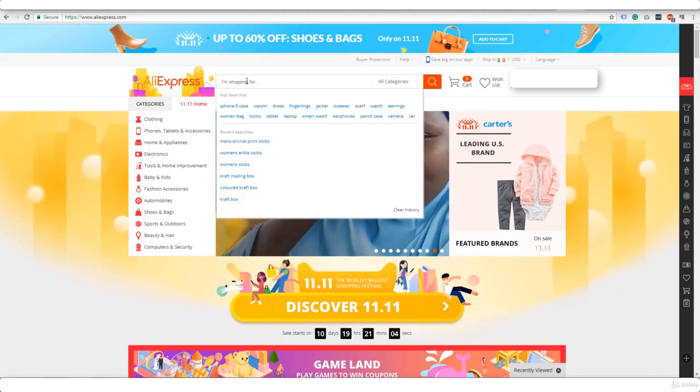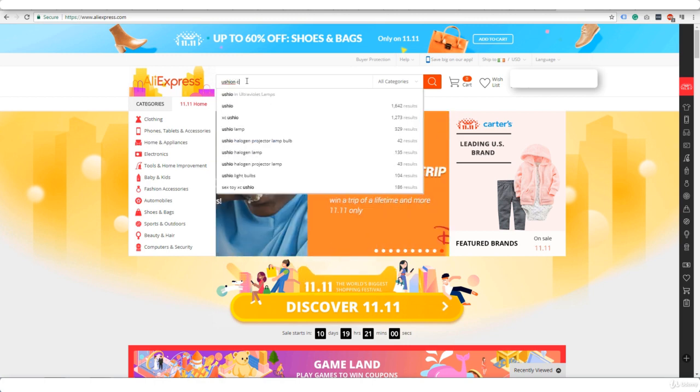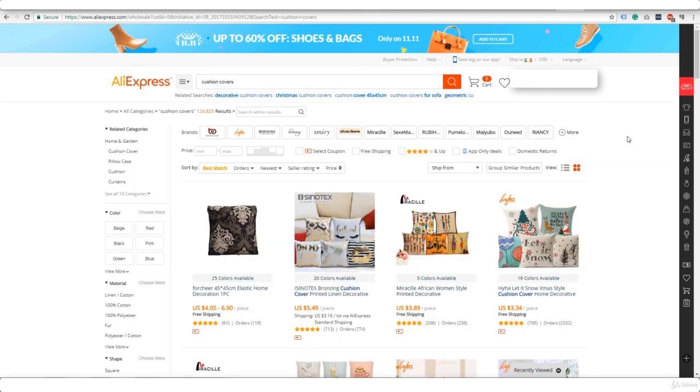So I'm going to type in cushion covers. And I've already worked out that I don't want to pay anything more than $4 for the cushion cover, and that would include the price of shipping as well.